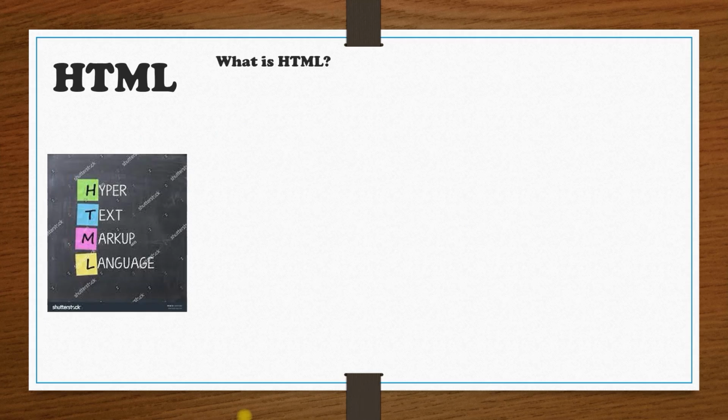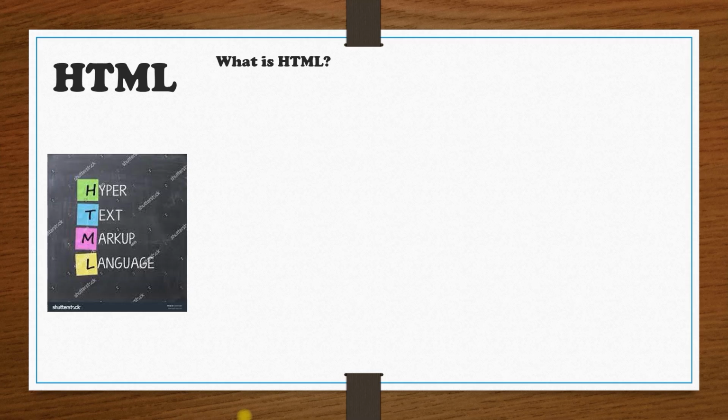Okay, the first question is, what is HTML? Look, whenever you want to talk to another person, or when two persons want to talk to each other, they have to use a special or specific language until they communicate with each other. So they need a common language. Similarly, when a computer wants to communicate with the internet, it needs a specific language which is called HTML.